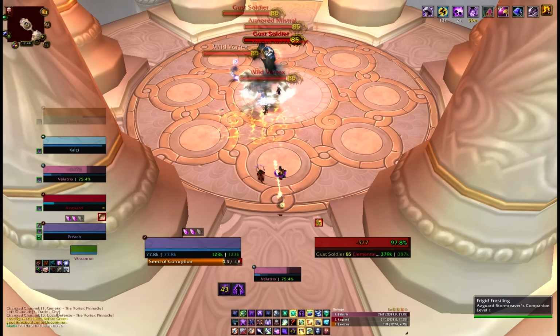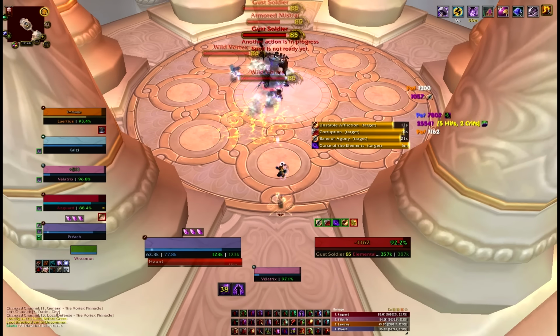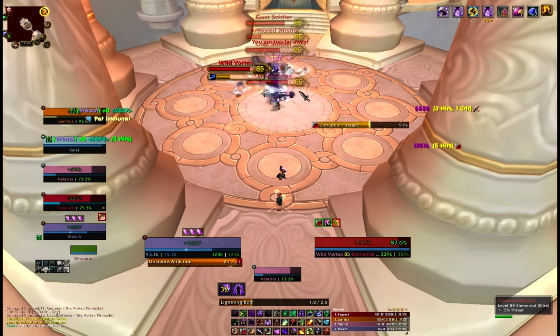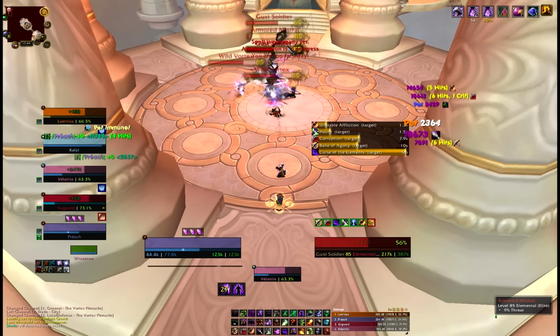So off we go. First of all, let's fire off a nice big fatty Seed of Corruption. Fire on our dots. Spread our Jinx. Then we're going to throw a big fat Soul Swap onto some of the mobs and then fire off more dots. This is Affliction at its best, guys. Just throw dots absolutely everywhere.